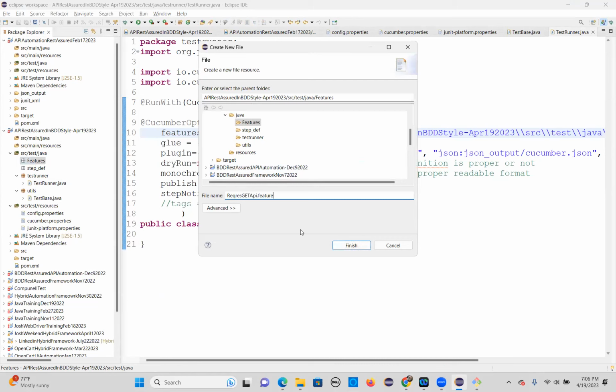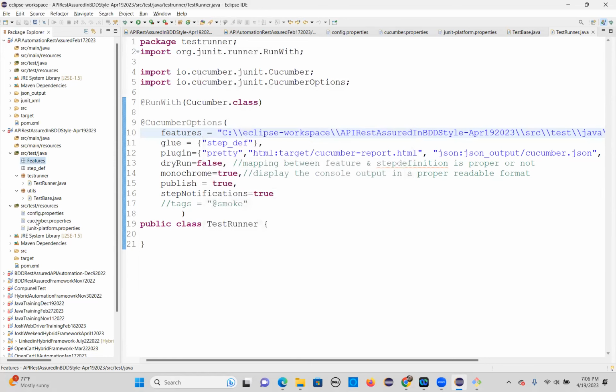Okay, one more thing. Before creating this, don't create it. We need to install one more plugin in Eclipse. That plugin is the Cucumber Eclipse plugin. You have to install it to see the Cucumber files. So we'll create this later.